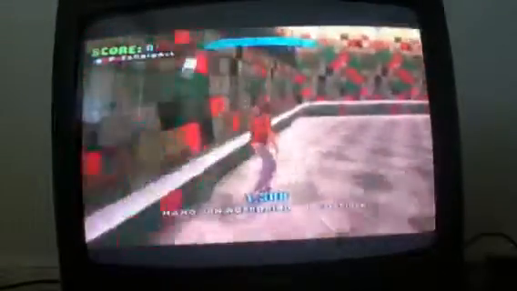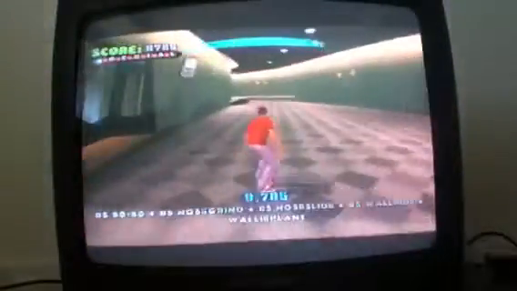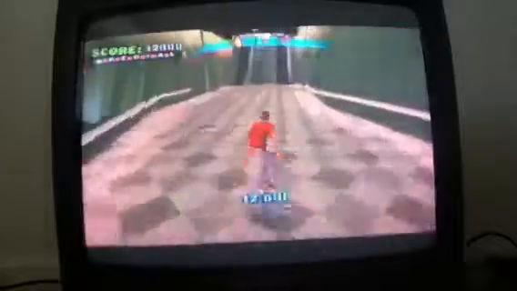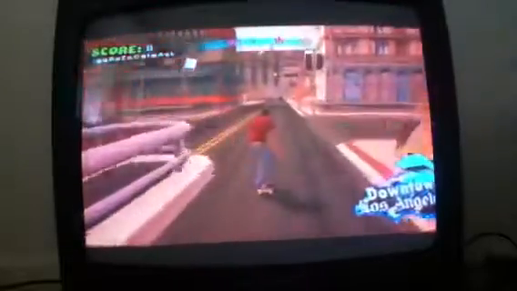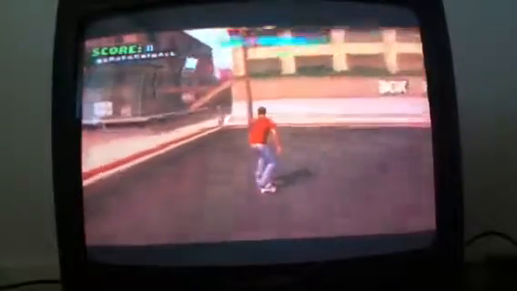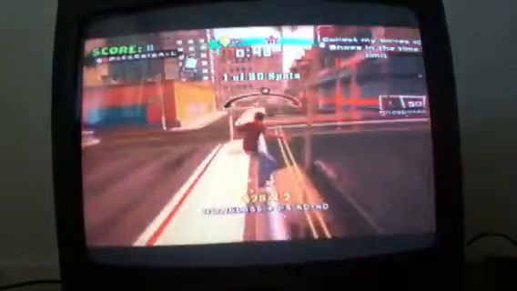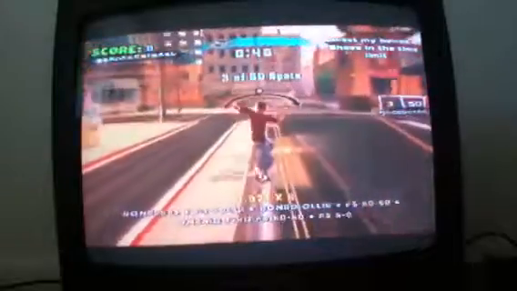Mike B's doing this thing with doing triple flip tricks. I think that's my favorite American Wasteland song. Let's do Paul Rodriguez first. I once did this mission in one combo.